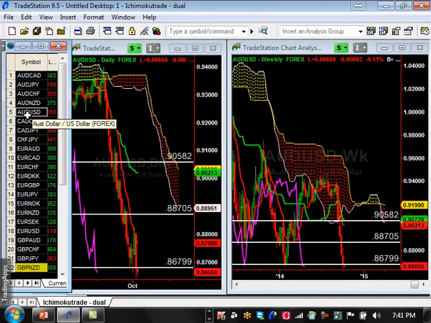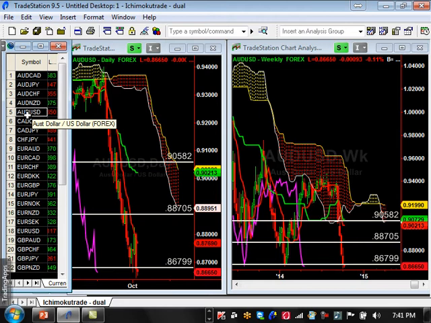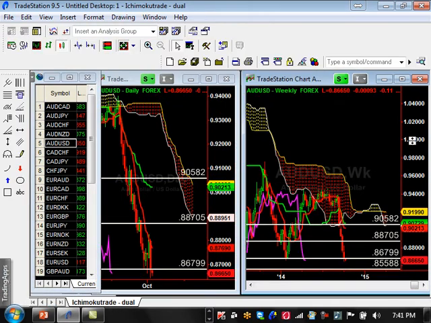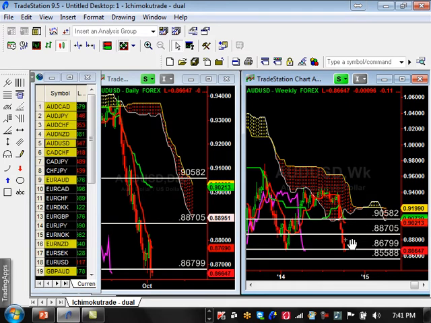Australian USD, just like all the USD pairs, you're going to see the US dollar got very strong for the last couple of weeks, last couple of months now, and you can see here it's retesting the low at 86.79 level. If it breaks that, the next level is going to be 85.58. We don't see a sign right now of this continuing to go down.